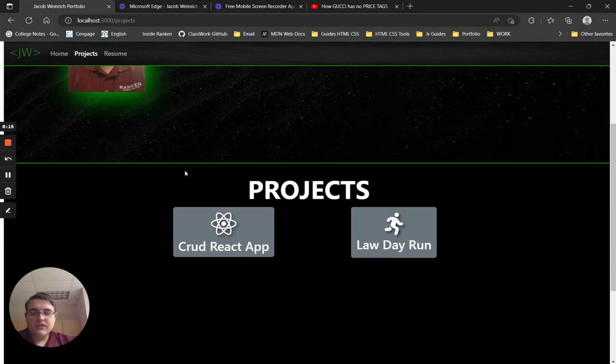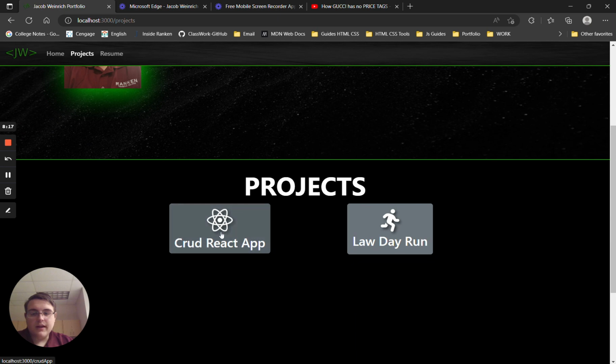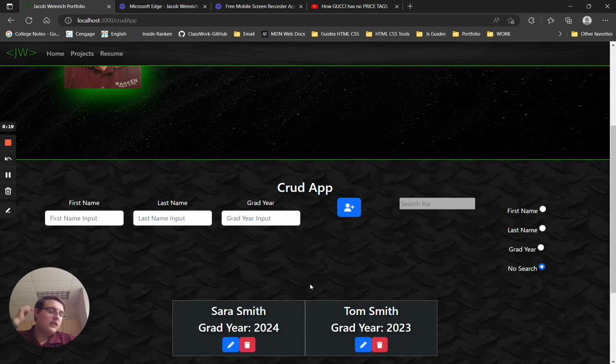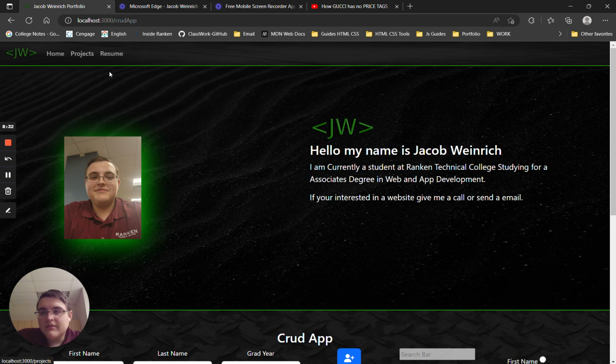So if you go to projects and then CRUD React app, it's right here. Now it does save to local storage on your computer, not mine. So it stays the same for you. It won't go to somebody else's.